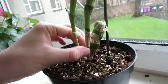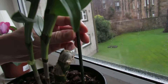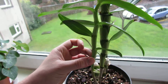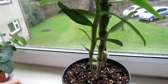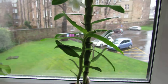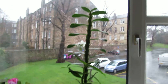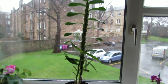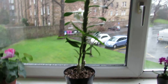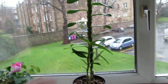I'll probably have to stake this one as well, because if you look at the old stem you can see how thin it is — it's very thin, but it has the support of the tall fat stem next to it and is staked with a bamboo cane. I'll have to do the same with this one at some point, but for now it's holding its weight quite well — it's quite a sturdy little shoot. I'll give you guys an update when it starts to flower and tops out. I'm thinking it'll probably flower around September, about a year from when I first got this one.